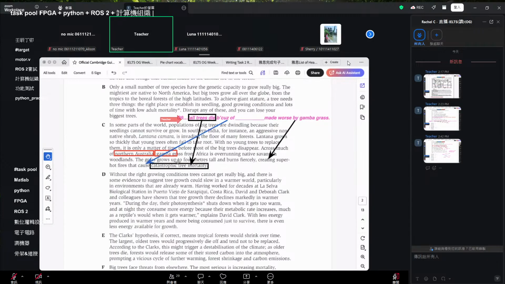And down here they say no more than 2 words. So can I write super hot fires here? Yeah, because super-hot with a hyphen accounts for 1 word. So then I can naturally put it down as the answer here: super hot fires. If you would like to describe the fire, please make sure you use it. I probably need to write it in the color blue as well.